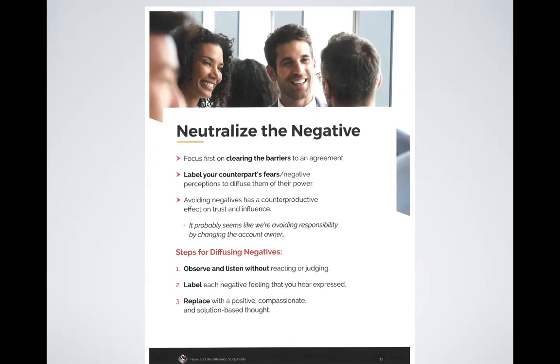It probably seems like we're avoiding responsibility by changing the account owner. I don't know what that means. Steps for diffusing negatives: observe and listen without reacting or judging. Sometimes hard, right? Yes. Okay. Label each negative feeling that you hear expressed. Replace with a positive, compassionate, and solution-based thought.